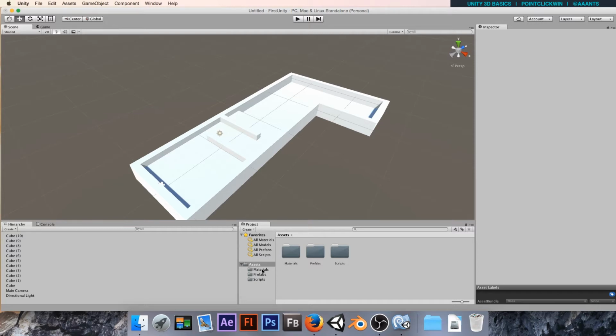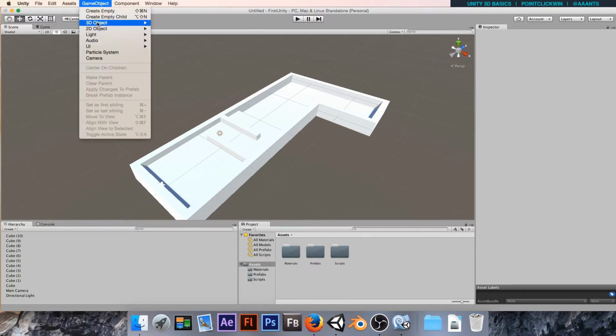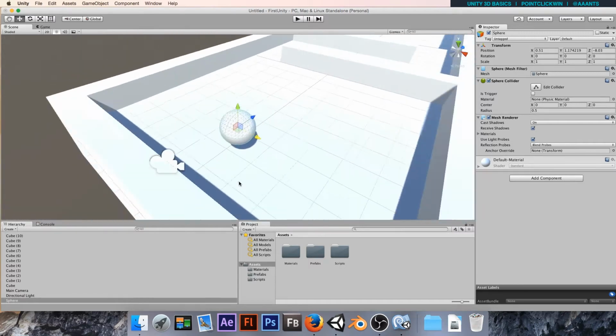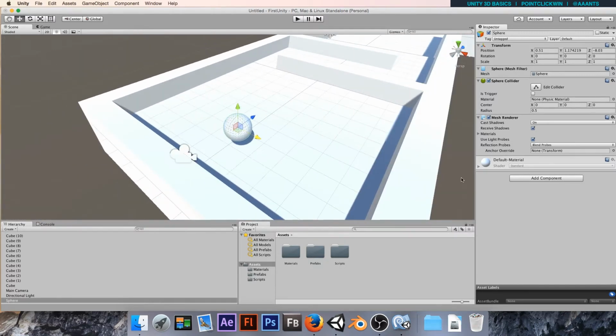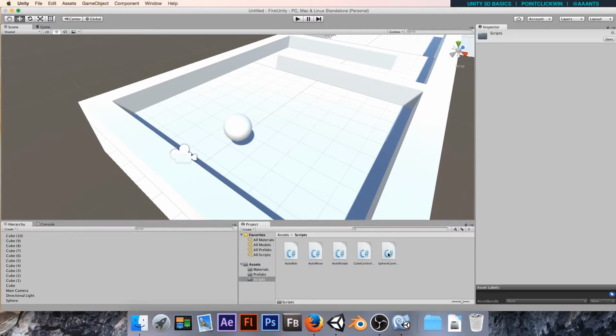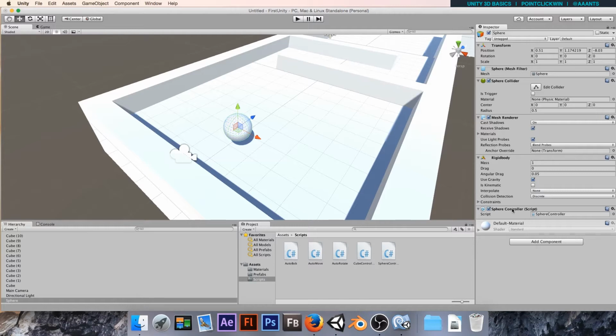So we'll start by getting a character in. Let's actually be able to move around. So we need a sphere. And we'll start somewhere around there. Let's just frame it. And this sphere is going to need a few things. It's going to need a rigid body, physics, rigid body, and it's going to need our sphere controller script. So let's throw that on. Okay, so that should now move.